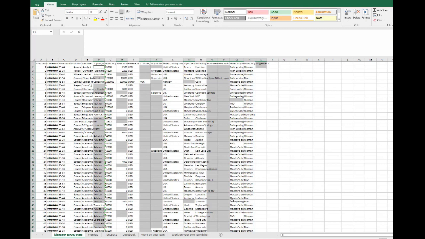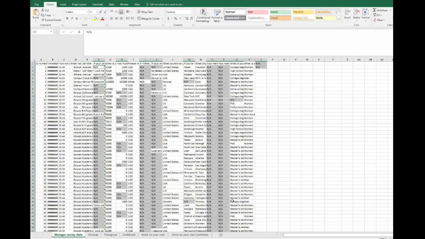Now, there's a couple things you can do with this. You can highlight them, you can fill them in, you can fill them one at a time. What's a real quick way to fill in all of them at one time? If I'm going to enter N/A, instead of clicking Enter, what I'm going to select is Control Enter.